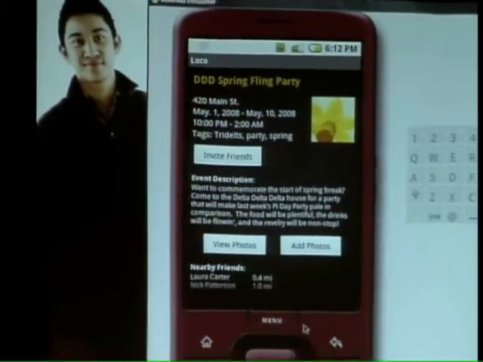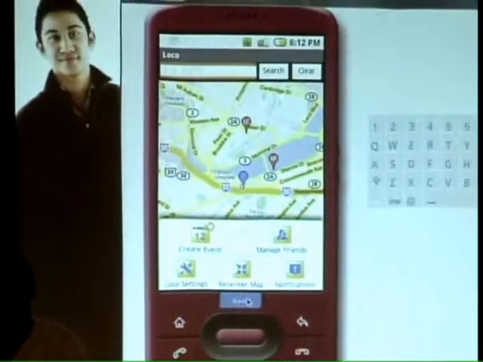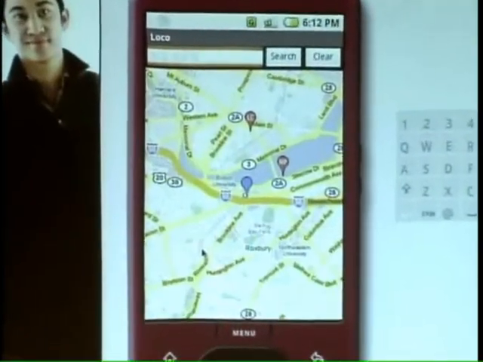I'm going to step out of the role of Mike now. I'm going to go ahead and show you how easy it is to create events from the phone. Creating events is done entirely from the phone. We never have to sit down at a computer to do it. To create an event, the first thing you have to do is pick a location where it's going to take place.